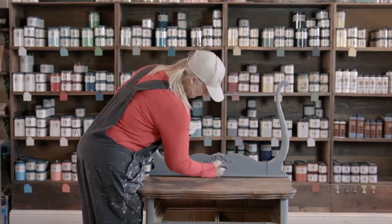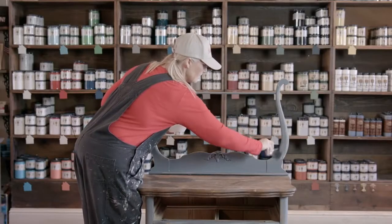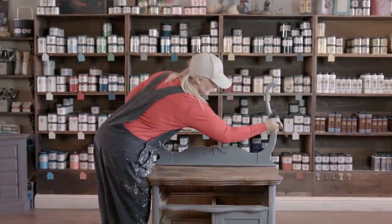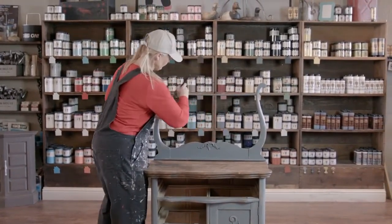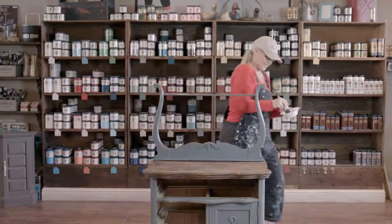And once again, the finishes don't have a smell either. So that makes it really, really easy to paint inside on either cold or hot or rainy days. You can literally throw a sheet down in the kitchen or in your bedroom or even in your bathroom, wherever you choose to paint, and go to town.